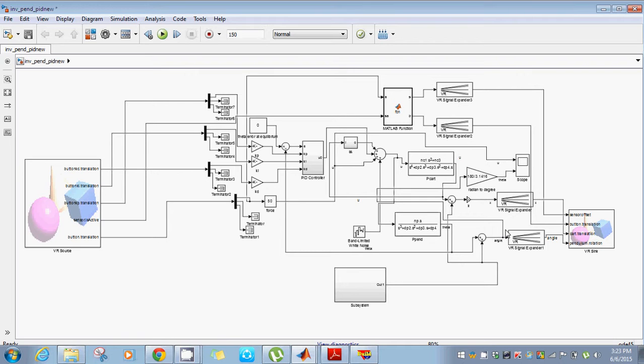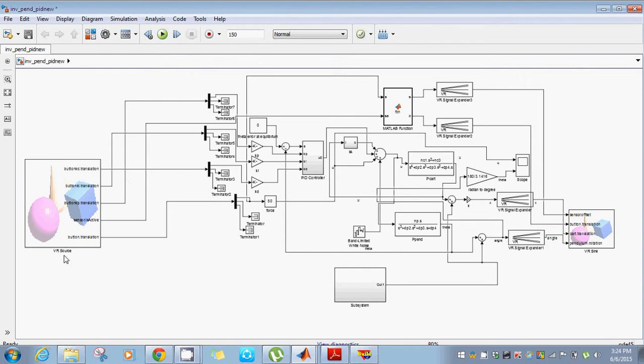Now we connected the simulink diagram to the virtual world by using some inbuilt functions: VR sync, VR signal expander, VR source, and demux. Now the output generated in simulink is sent to the virtual world by VR sync and VR signal expander. To send the input from the virtual world to the simulink, we used VR source and demuxes. Now these are the demuxes.